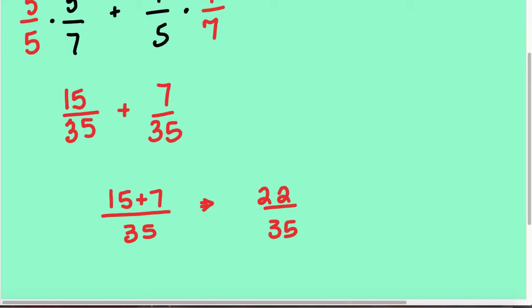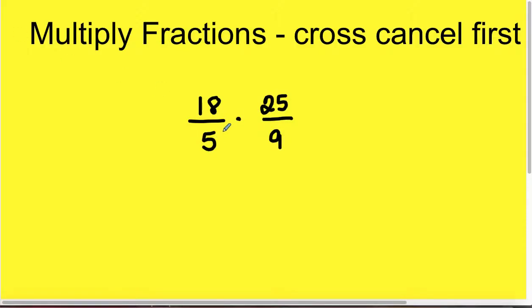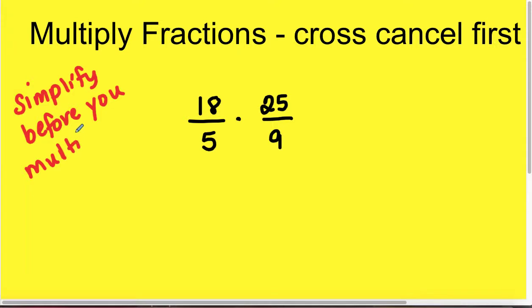I'm simplifying it. All right, so when we multiply fractions, this is different. When we multiply, I want us to make sure that we cross-cancel first. I always say simplify before you multiply. Simplify before you multiply. And some teachers don't like us saying cancel. It's really simplifying down to the number 1. But if I cross-simplify or cross-cancel, I'm basically saying that 5 goes into itself 1 time and 5 goes into 25 5 times. So I'm simplifying and seeing how many 5s go into 25.